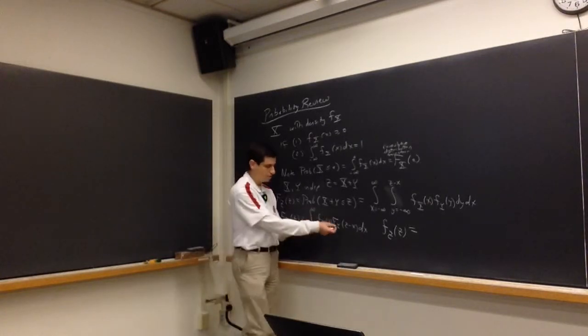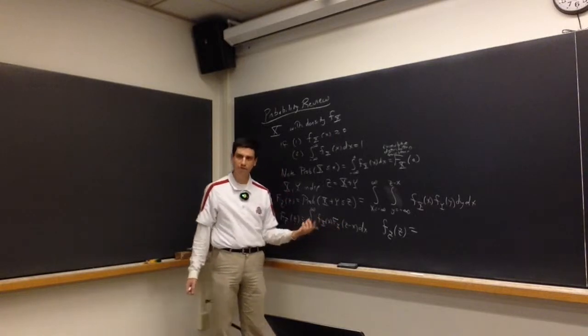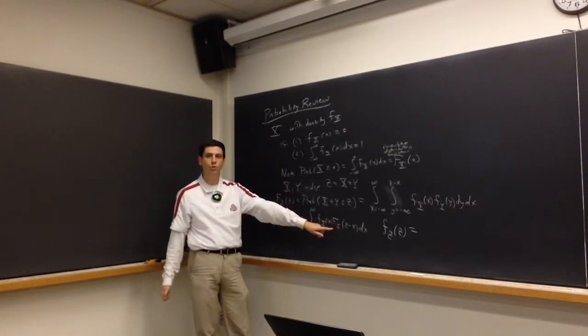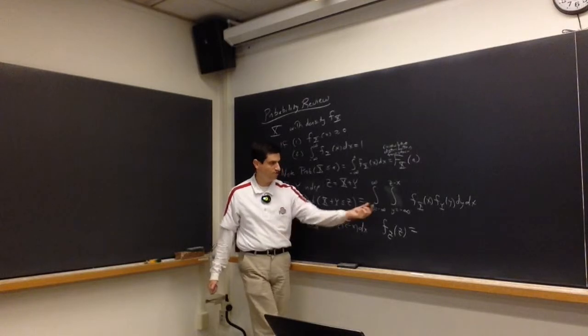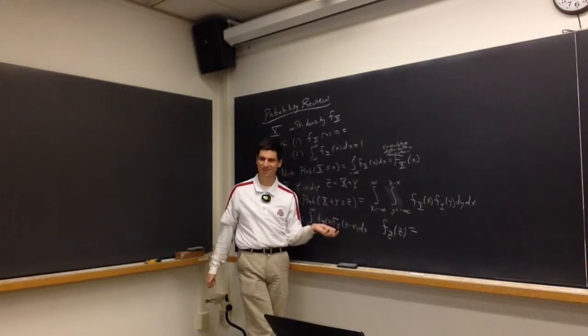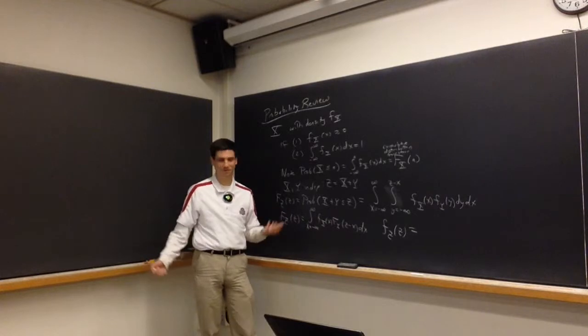Well, fortunately, my functions here are non-negative. This function is between 0 and 1. Everything is well behaved. You can justify passing this in. And this is what's so wonderful. When I take the derivative of this, remember, I don't necessarily know what the antiderivative is of my density fy. But I'm immediately taking its derivative. And I know the derivative of the antiderivative of f of y is just f of y.